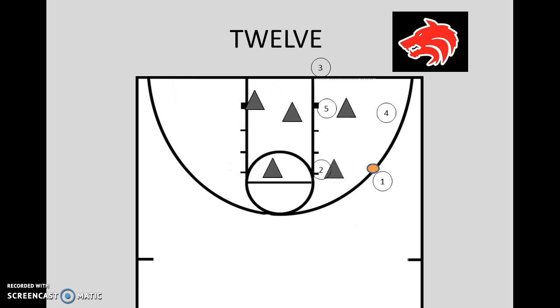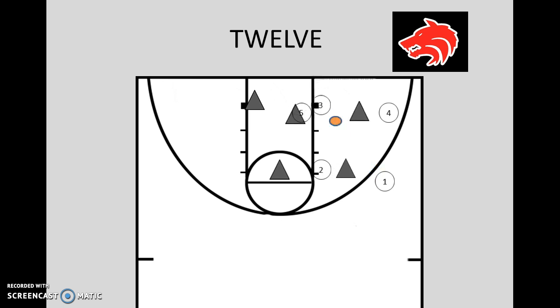So we see the example here. It goes to 1. 5 sets a screen for 3. 2's getting his good seal. As the defense comes over, 3 can kick it to 2, and then 2 again can shoot, can drive, or if that opposite low defender were to really step up, 5 would need to be aware, relocate himself to that empty block, and be available for a drop-off pass.